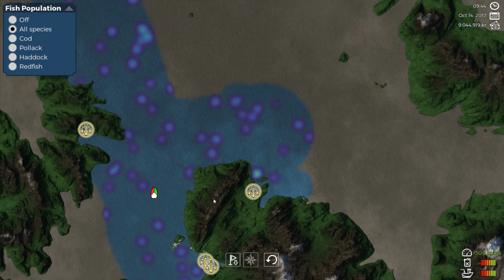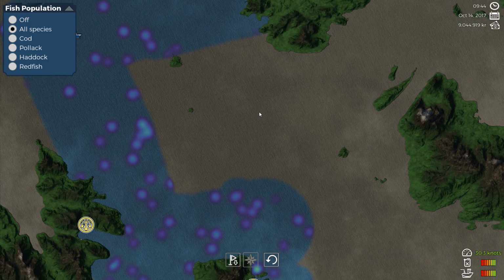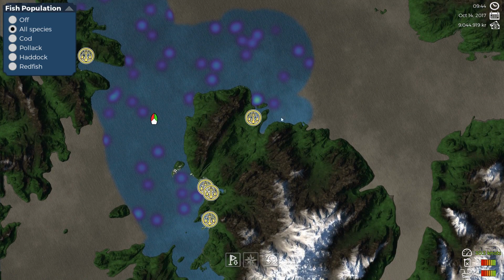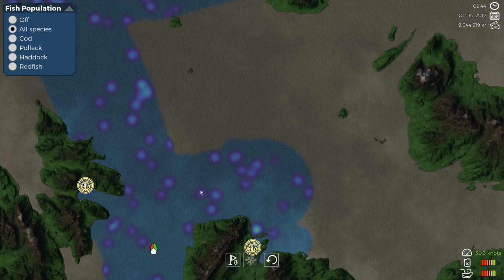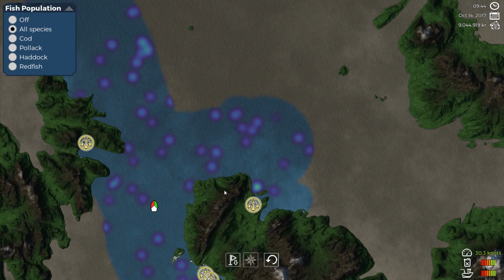In fact, there are missions from Tufjord where they want you to go whale watching with people, and you spot whales. And I haven't done those missions. I tried to do it once and it crashed, so... But you can see how many fishing grounds I've unlocked with this boat just by driving around, and I'm sure the Hermes gets even better.